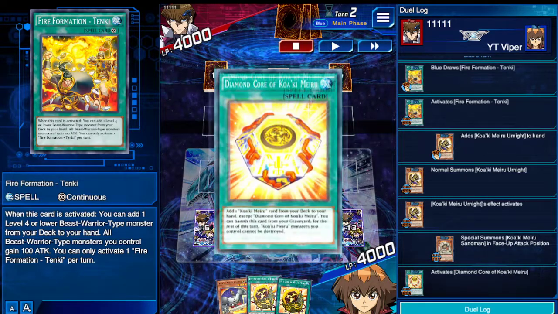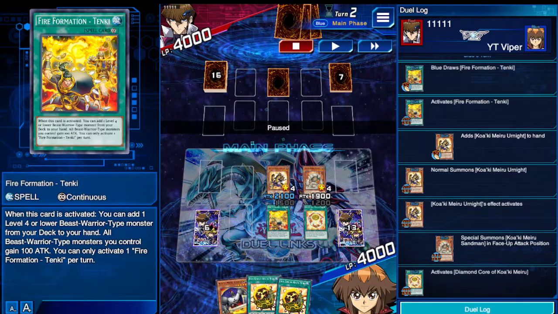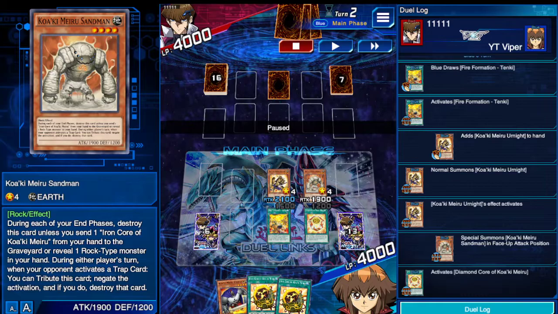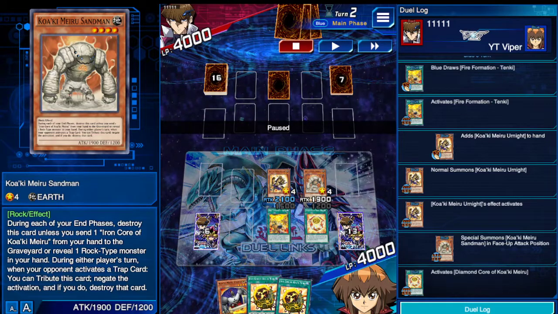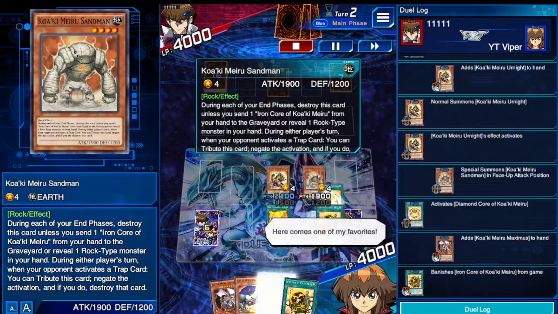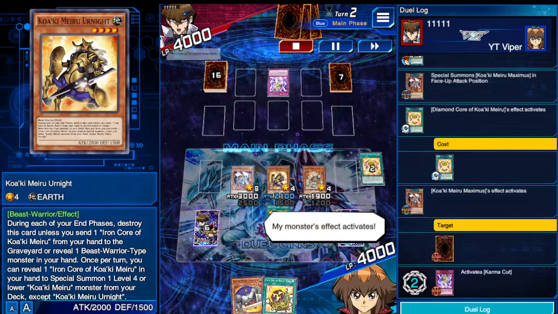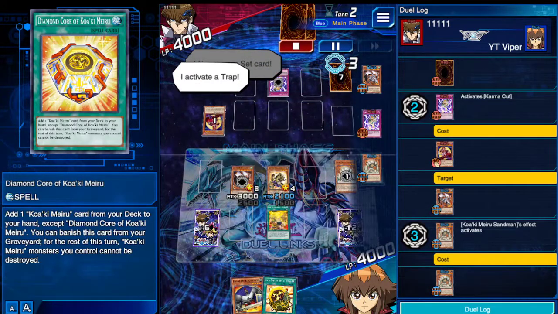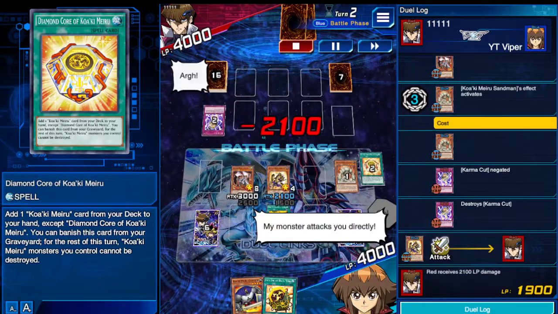So you've got this play here. I activate a spell. We've used the Iron Core to bring in Sandman because that's Karma Cut. So this is a Lunar Light deck. This guy probably did not read this card, and did not read Sandman, but if I was him, I would have activated Karma Cut when this was summoned. So now we're protected. It's not protected from being banished, though. Sandman against himself, and his OTK. My monster attacks you. Hero always wins.